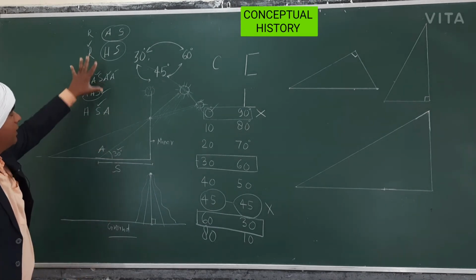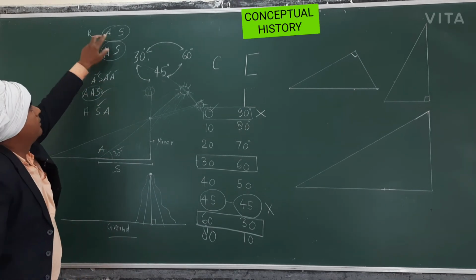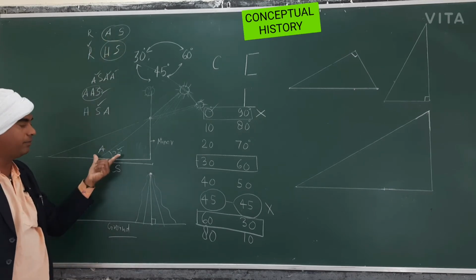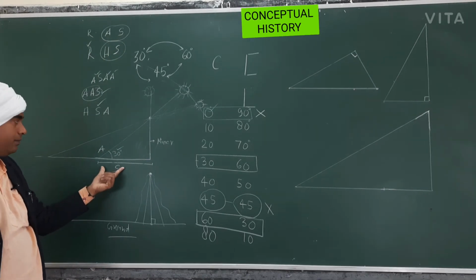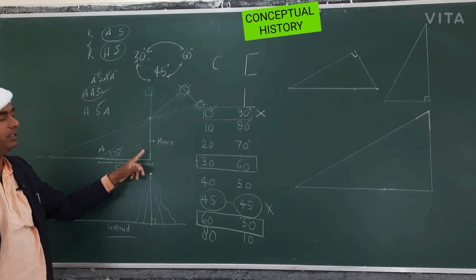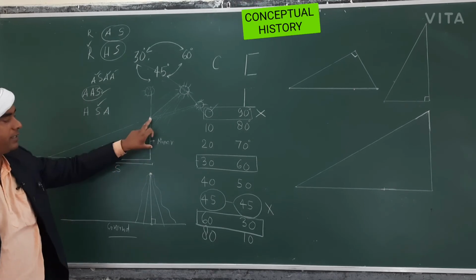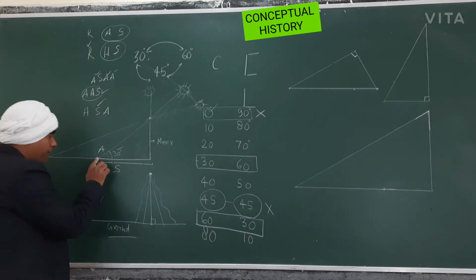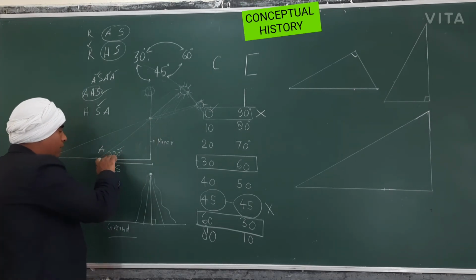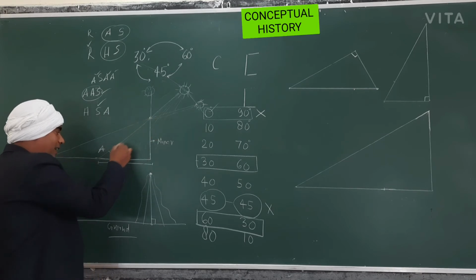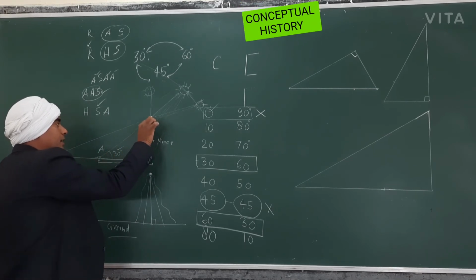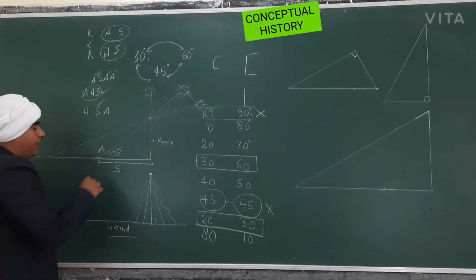So this is what I am telling you. In a right angle triangle, only two things, one side and one more angle, just like here, will be given, and it is already assumed to be a right angle triangle. So we can find the height and this is the distance. And angle of elevation means when we look up, so that's called angle of elevation. If the observer is here, he can see the sun, he can see this one, so angle of elevation.